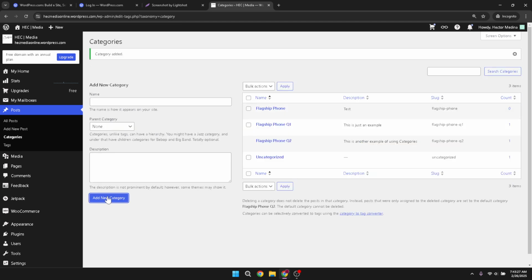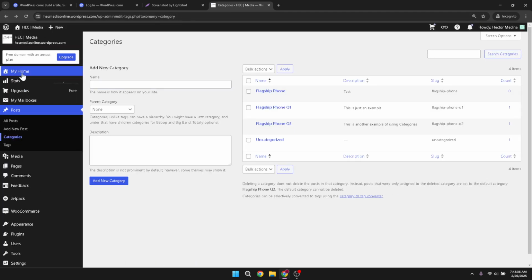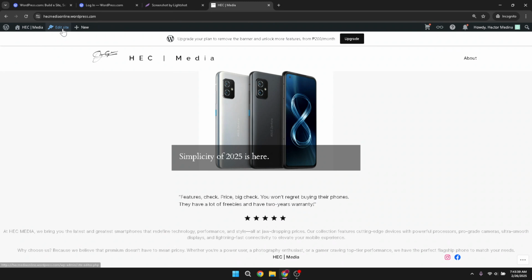Next, let's return to the top of the page where you'll find the My Site button. Click on it. This takes you to an overview of your website. At this point, you will want to see your site as a visitor might, so click on Visit Site. This allows you to access and edit the site directly. Once the site has loaded, look for the Edit Site button in the top ribbon and select it. You are now inside the site editor, which allows you to tweak the layout and content of your entire site.